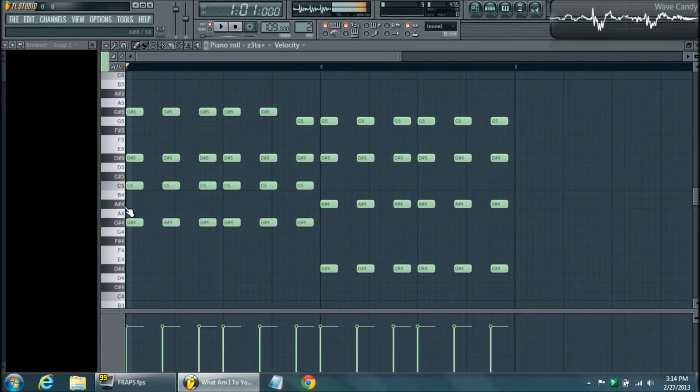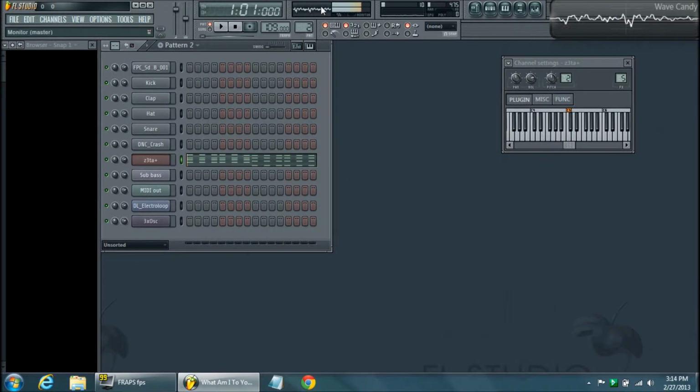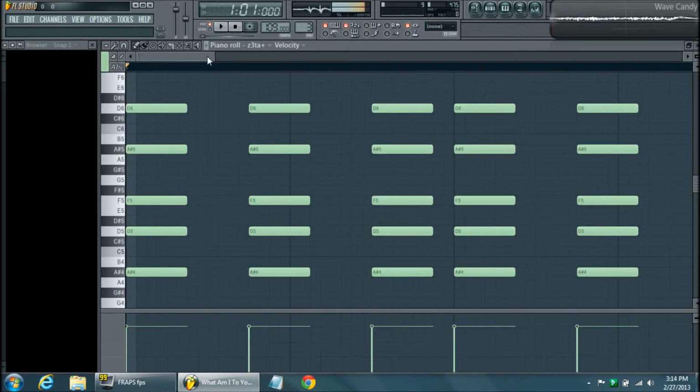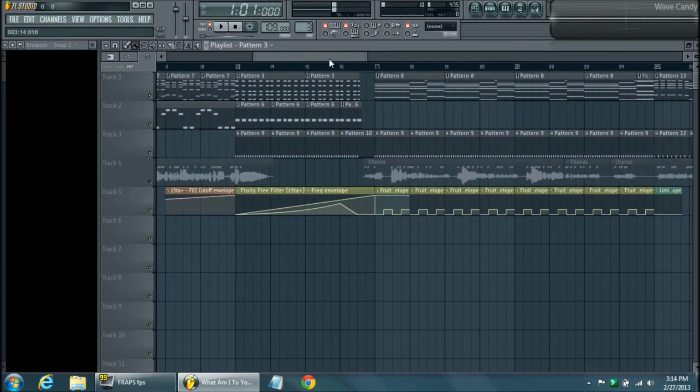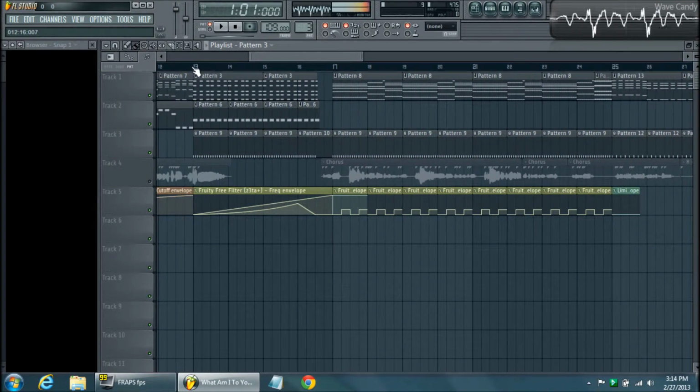Here I started adding in a bass note with it to reinforce the bass that comes in when that sub bass comes in. A lot of bass, but you always need more bass, so whatever, I don't care. So the chords themselves just continue that way, doing that little triplet pattern. And then we come to this little build up here.